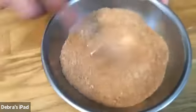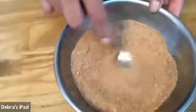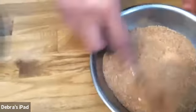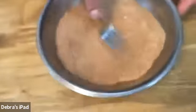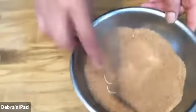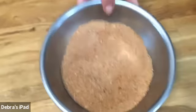So some people prefer to use all brown. If you use dark brown, remember the dark brown sugar has molasses in it, and you're going to have a lot more moisture if you're using all dark brown sugar. So I tend to stay away from dark brown sugar unless a recipe specifically needs that extra moisture. So definitely the light brown sugar is what I prefer to use, but I do a combination to keep that balance, okay? So we have that mixed up real good. It looks like it's one thing. We're gonna set that aside for when we do the schmear. And I think that we're ready to go.